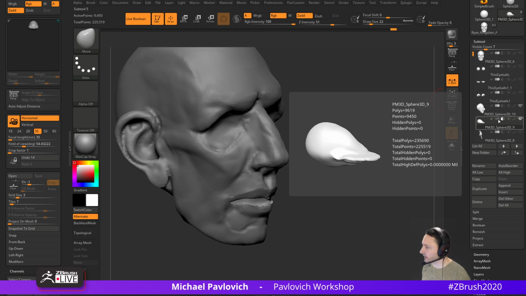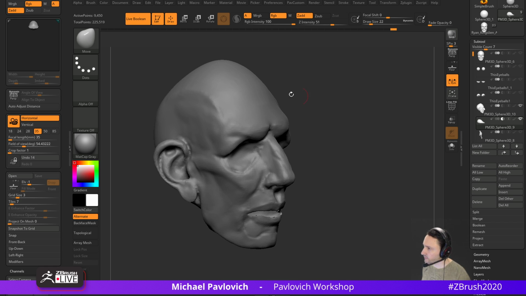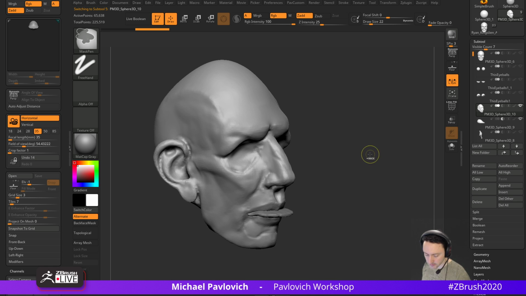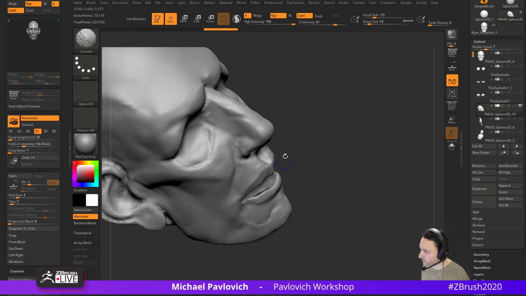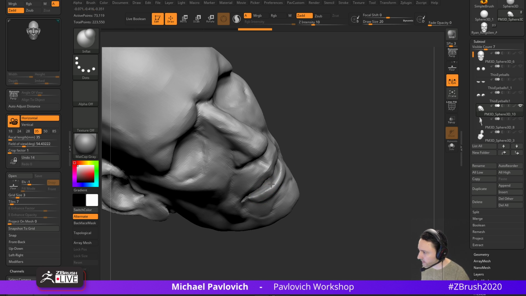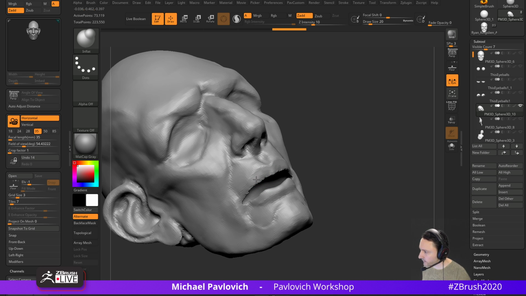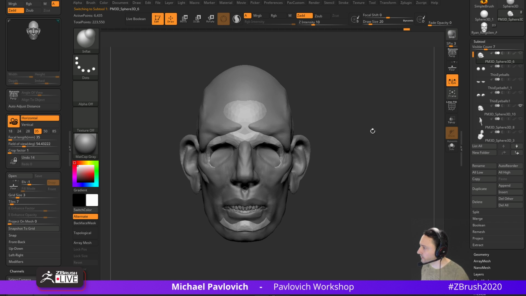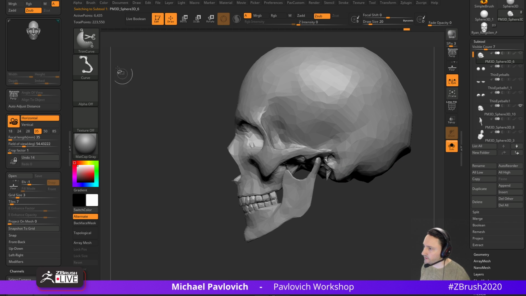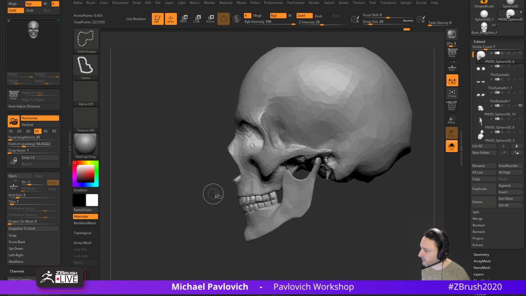And since this is a live Boolean, I can do a Boolean, but I can also just use it as a preview. So if I know that's what it's going to look like, I can say this is subtractive, this is not, merge down, control drag, and now this is our Dynamesh result. So now I'm going to inflate this a bit. Inflate this a bit, and we do have a skull sitting out here. So we can say Control Shift, select lasso, and grab bits of these teeth, or we can do the opposite.